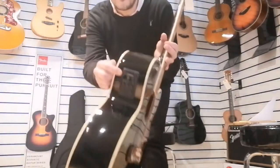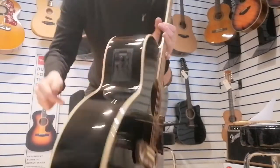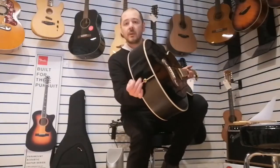Just show you the Fishman preamp there and the controls. So you've got three band EQ, bass, middle and treble, so you can shape your sound. I'm not going to plug it in today, but just play it for you acoustic. But you've got the option with this bonny looking guitar. The jack would go into the strap button there. So yeah, it's got this kind of polished ebony finish.